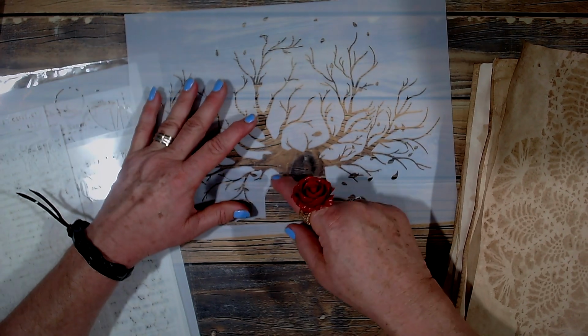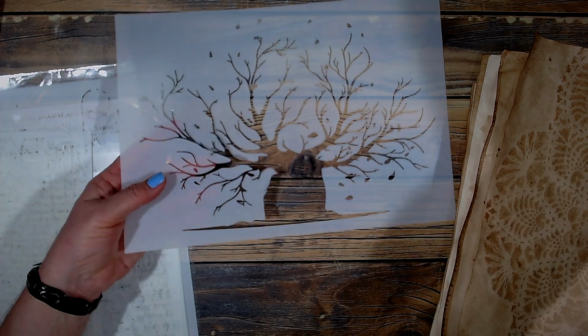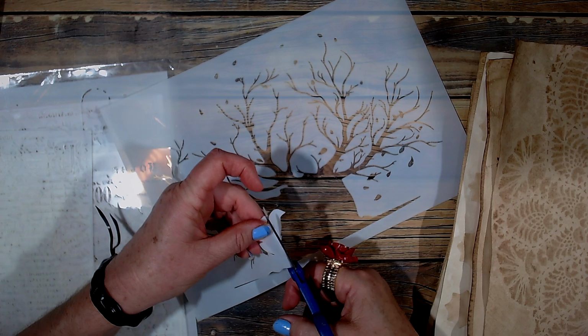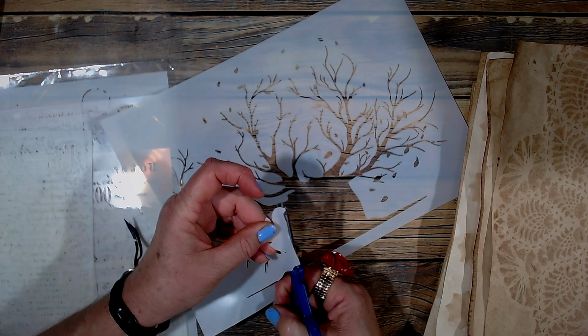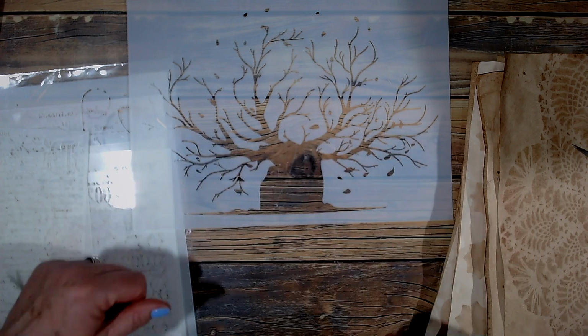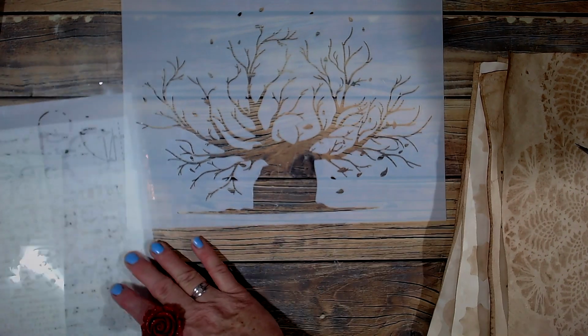So I just drew an edge that, where is it? Oh gosh, there's a little sharp bit there. I just redrew the edge and cut it to make it look like the shape of a boab tree. And I just love that. So I'm going to experiment with that today.